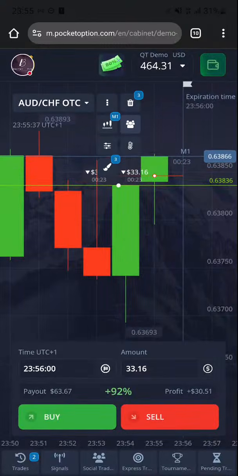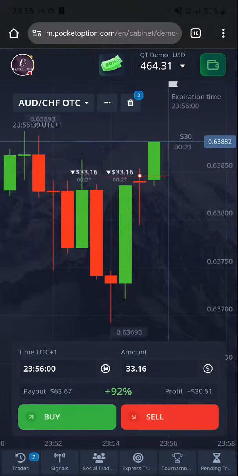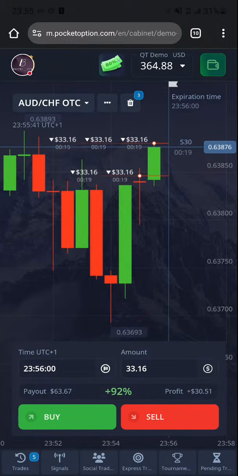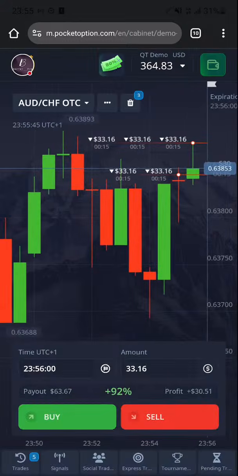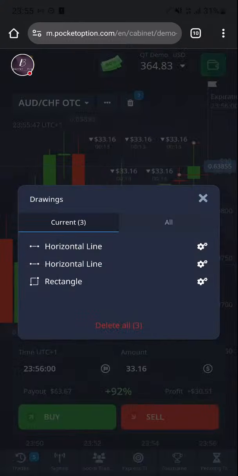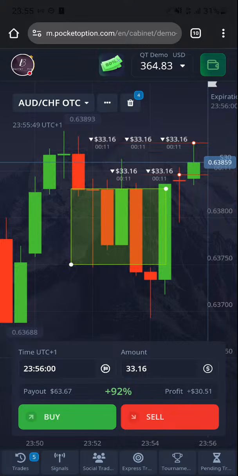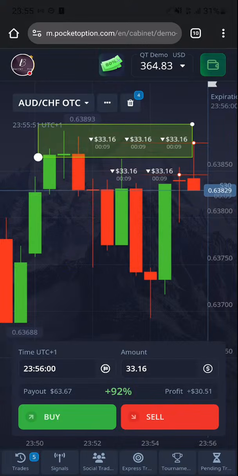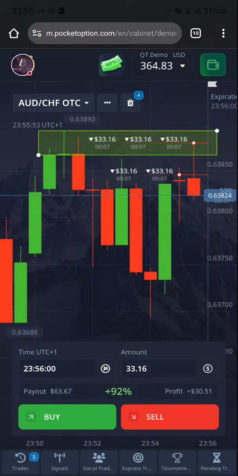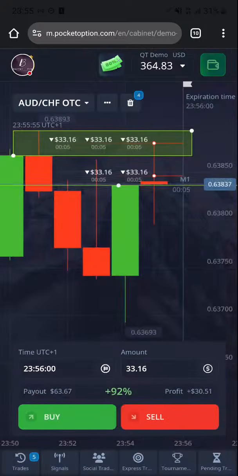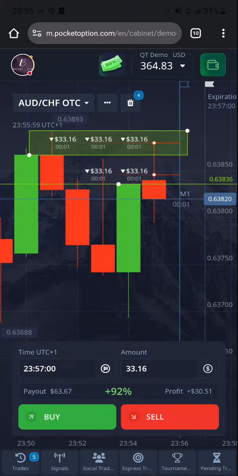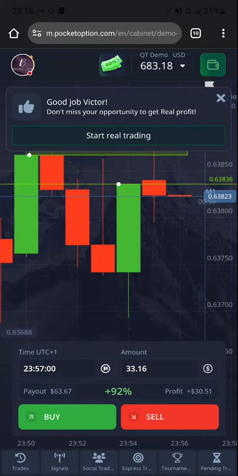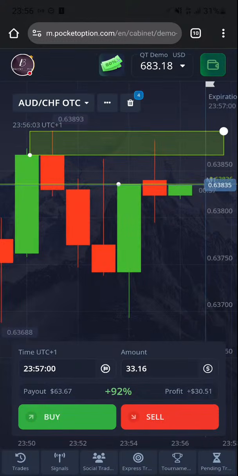Now let me go to the lower time frame and see if we have some. You know what? I'll take more trades here. I'm expecting a pullback from here. Now somebody will be wondering, why did you take those trades? Let me show you. Let me just mark it quickly. You see this area is a lower time frame entry, and immediately I saw it, I knew that the sellers are going to come in once they are in that area. You understand? So it's as simple as that, guys.